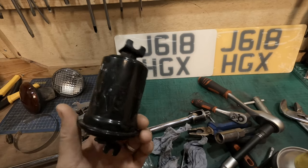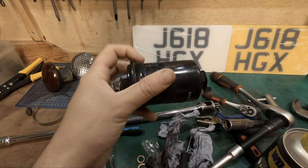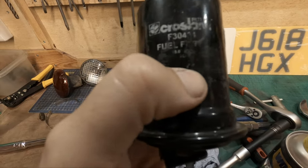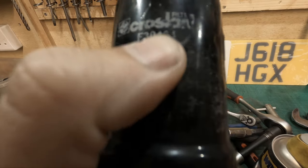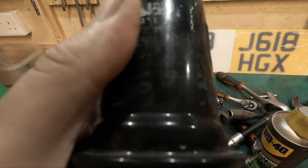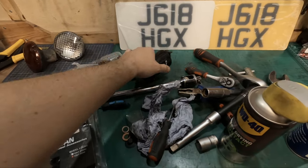So we've got the fuel filter off. I may cut this open, have a look inside. It might be interesting to see what's actually going on inside, see if it's actually blocked up, but I think it's probably going to be okay. Now, there is normally a date on these, and you can see it's the 15th of 07, but unfortunately the actual year is missing. Really can't work that out. Maybe 2009. No, it's 2000 something. It's really difficult to see, so unfortunately we can't get a year on this, but that is off.